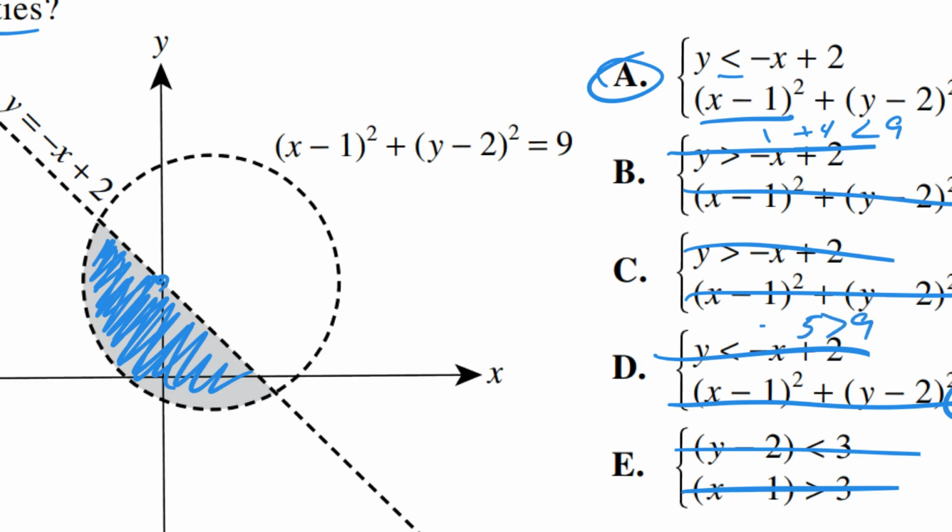And down here, it would have said 5 is greater than 9. So anytime you have shading, you can always check an answer, and it always makes sense to check that origin. That origin is so easy to plug in. And you could plug it into the first one as well, but I think we've got a better understanding of a line, and that's not necessary. And by the way, if the origin was not shaded, I still would use the origin to look for a false statement, because I knew I was down to 2, remember?